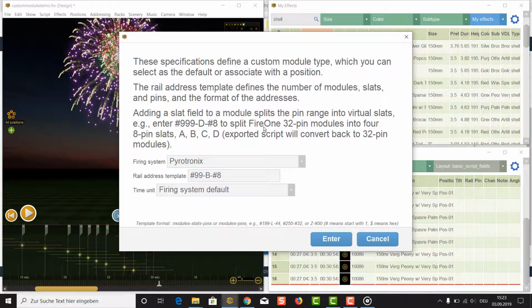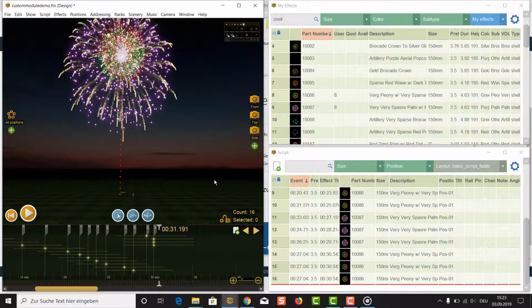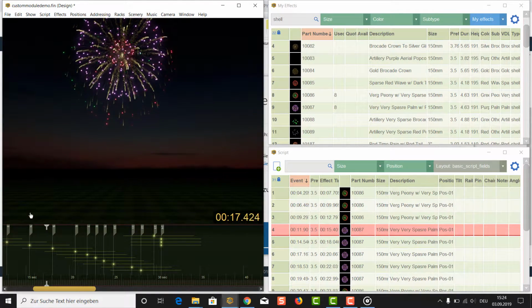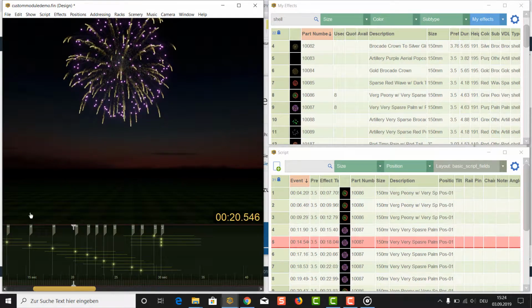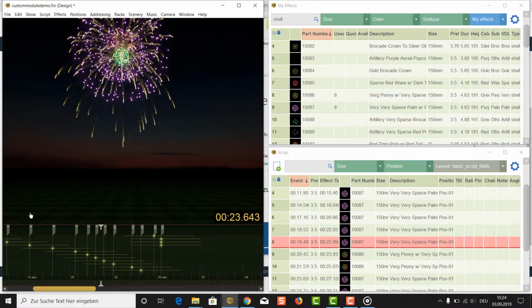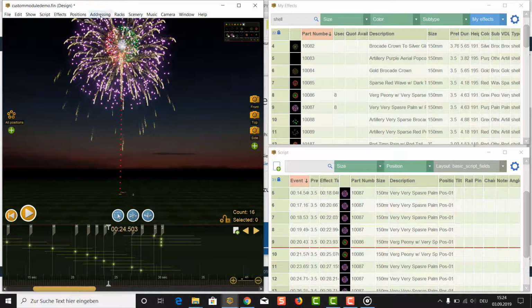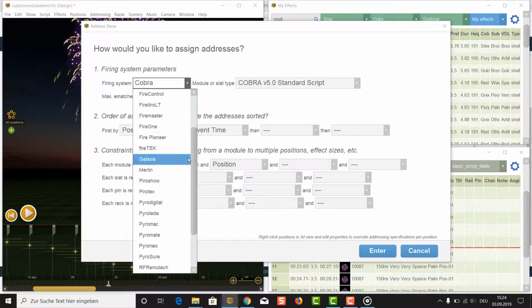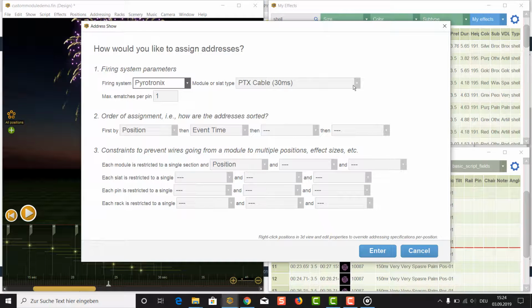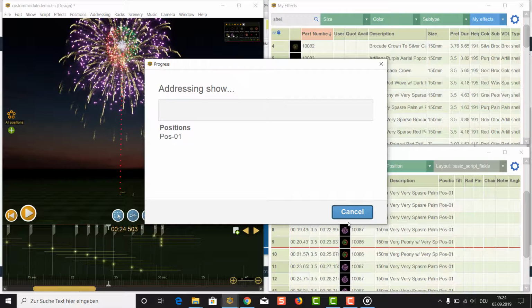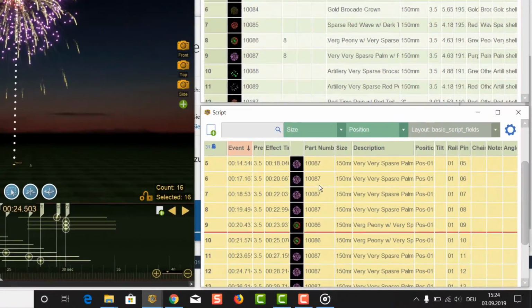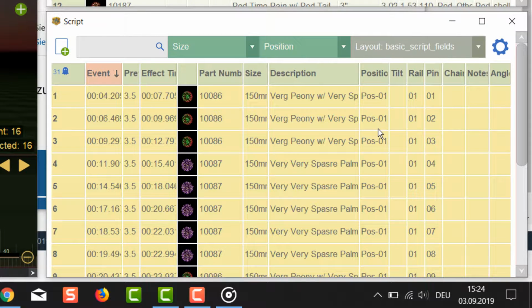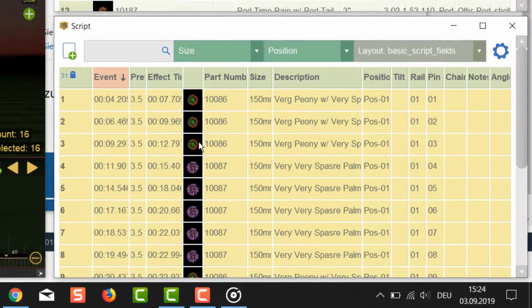So let's click Enter to save this definition for our module and look at the following demo show with 16 effects. There are only 2 different effects in it, each effect 8 times, but the order of these 2 effects is random. So, when we address this with a normal module we will get the following result. Look at the pin numbers in the effects, you see the randomness, which means that in reality you must take care which effect is to be wired on which pin.